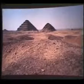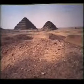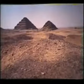But in 1926, the question was settled once and for all. Imhotep was a real man. When excavations were carried out at the Step Pyramid of Saqqara, south of Cairo, fragments of a statue of Pharaoh Zoser were found. The base of the statue was inscribed with the names of Zoser and of Imhotep, Chancellor of the King of Lower Egypt, chief under the king, administrator of the great palace, hereditary lord, high priest of Heliopolis, Imhotep the builder, the sculptor, the maker of stone vases.